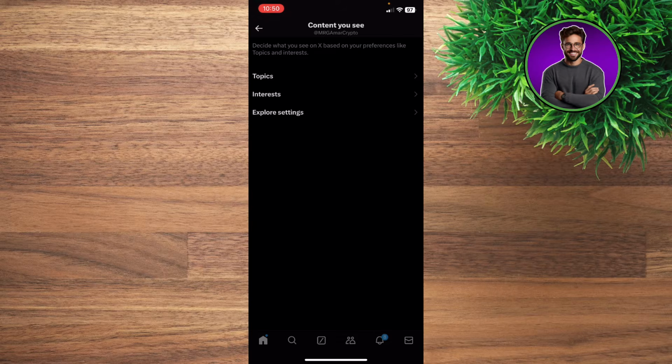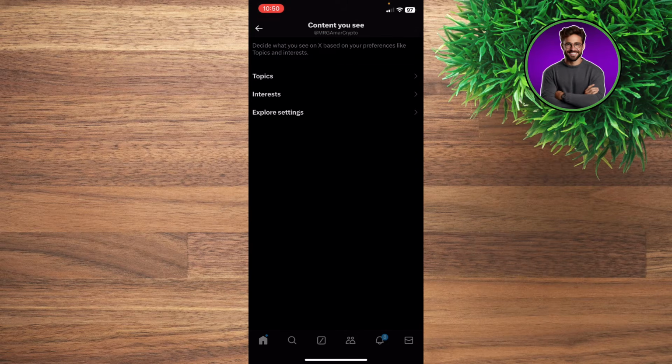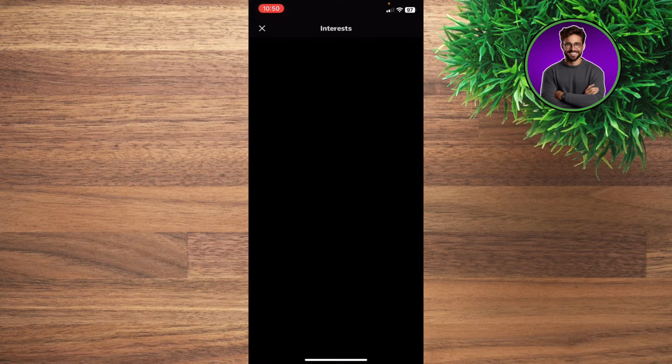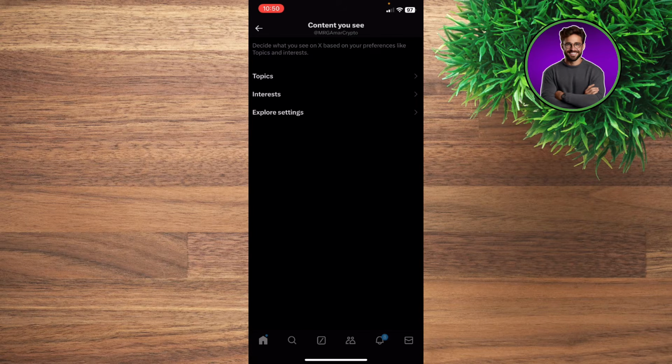Click on it, and from there you're going to be able to choose the topics that best fit you. They remove the sensitive content or adult content option from the browser and from the app, so all you gotta do now is just go to explore or interest, and then you're gonna be able to select your favorite content on Twitter, and you can color this one green if you want the new trends for you, right?